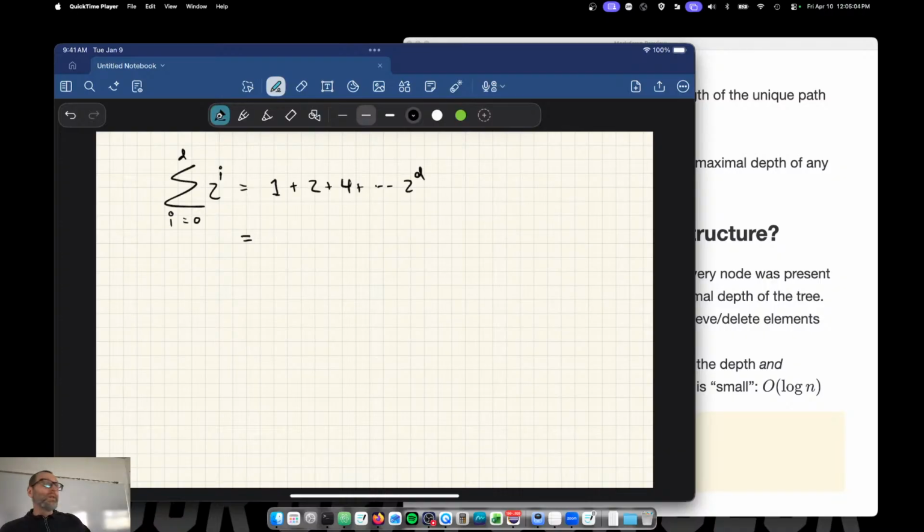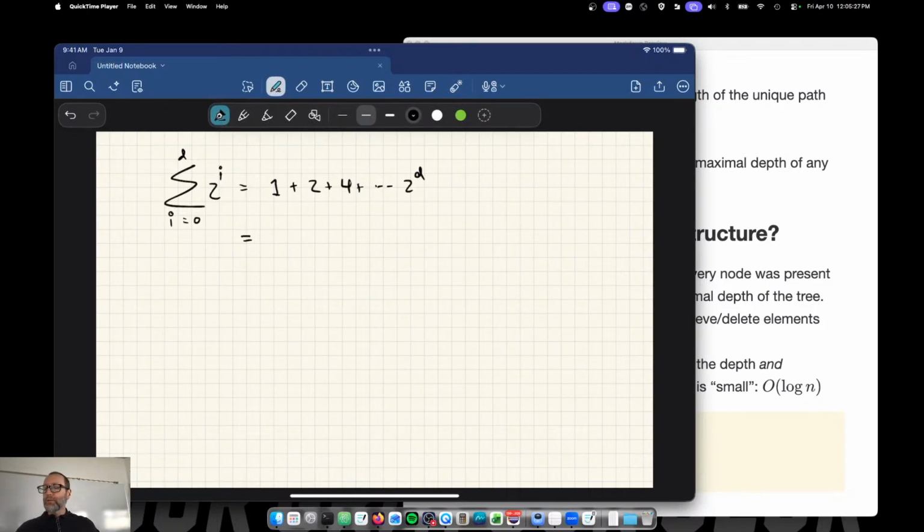There's a name for this thing. It's a series, but what kind of a series is it? How does this grow? Does this grow arithmetically or does it grow geometrically? This is a geometric series.